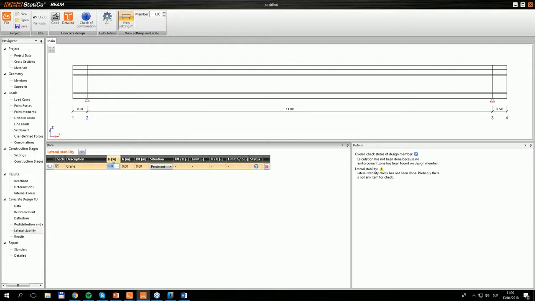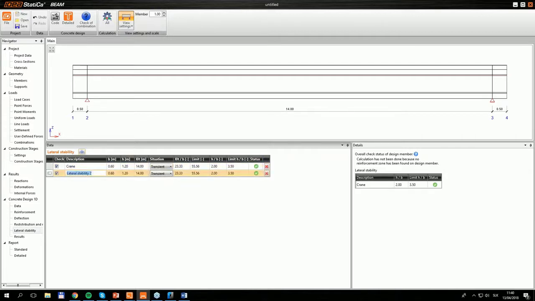you can determine the width of compression flange. So for instance, 0.6, the height, let's say 1.2 meters, and the length is 15 meters. Pardon, on the crane it's 14, and it's transient. And you can see directly if you satisfy these conditions or not.